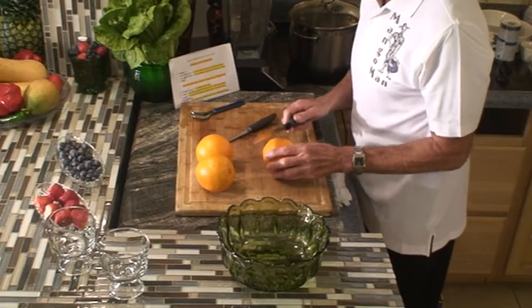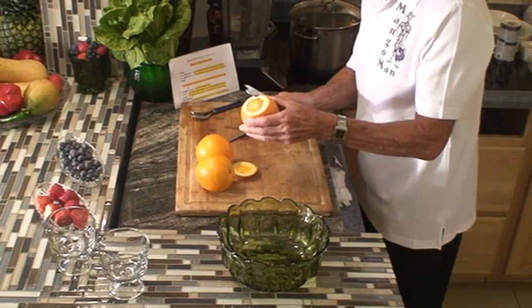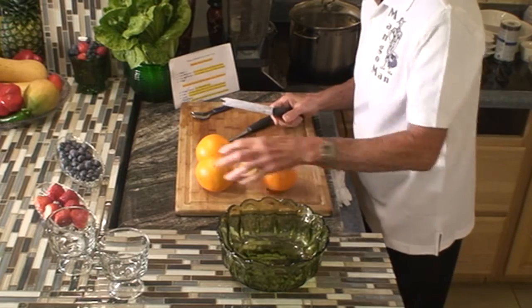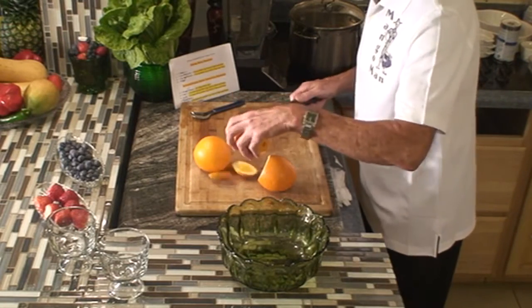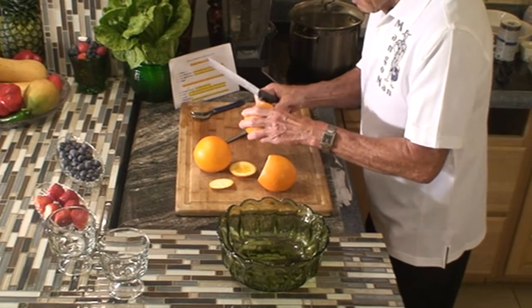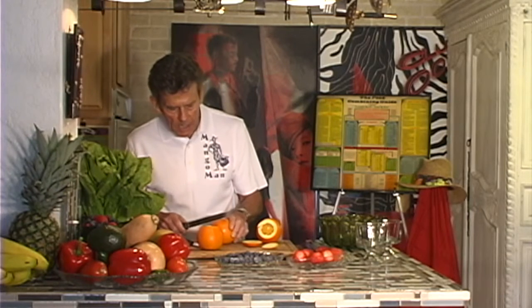And if you can reflect back a little bit at the fast foods that we did a little while ago, I'm going to do that again for you. We're going to take the stem end off, and you're going to run a little line down the side like so, and you're going to peel it back just a little bit. Now we're going to take the other one and do the same. We're going to do 3 oranges, and we're going to put them in our blender. It's called our orange berry smoothie. It's so sweet, and it's a low glycemic index, so therefore it'll give you longer energy through the day.